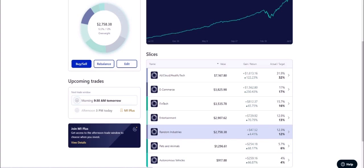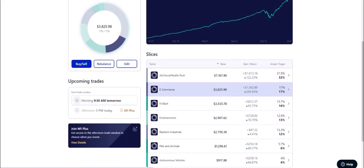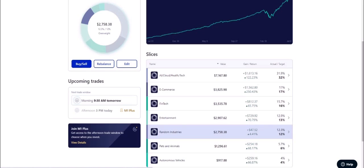I changed this to be more of a random industry thing where I can make adjustments to other slices in a way that allows me to have more of a holding that I like than a slice will allow me to. So for example, if I really like a company that's in the e-commerce slice, but it's already kind of maxed out based on the allocation here, but I want more of it, I can just toss it into the random industries pile, and that'll just give me more of it. It's kind of like a catch-all for, hey, I want more of this certain stock that may be already maxed out in the other pile based on the holdings I have in those slices. So I'm going to put it in here and really increase my allocation to that stock.